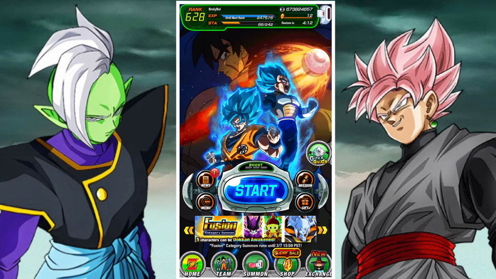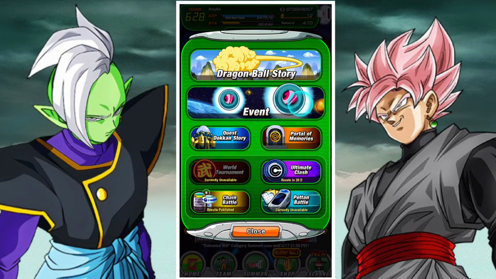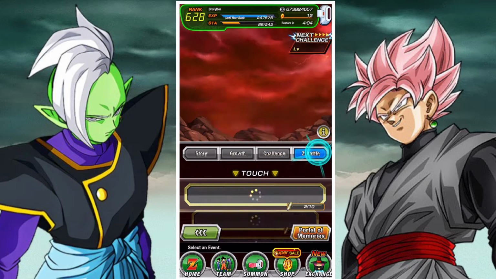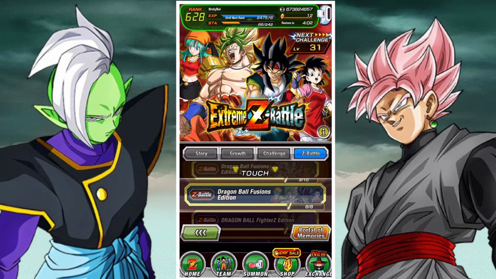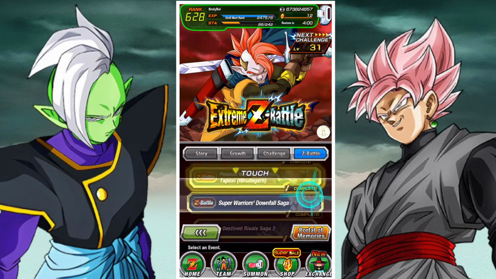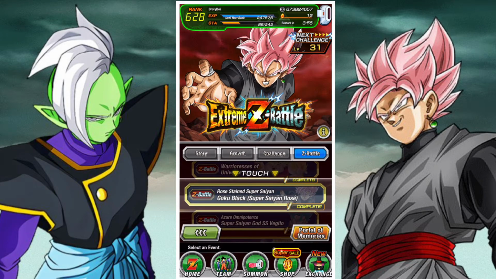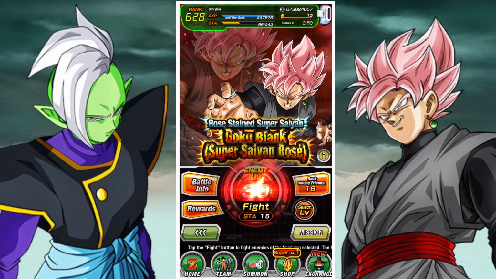In this video we are going to take a look at the updated Extreme Z battle for Rose Goku, but also for the new edition of Strength Zamasu. So Strength Zamasu is a new addition to this Extreme Z battle, so you'll have to refarm his medals, but we'll take a look at it in general because I haven't covered it yet on my channel, as it was part of my days running a Discord server.